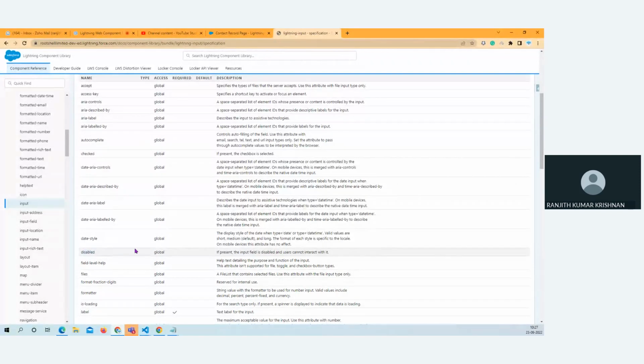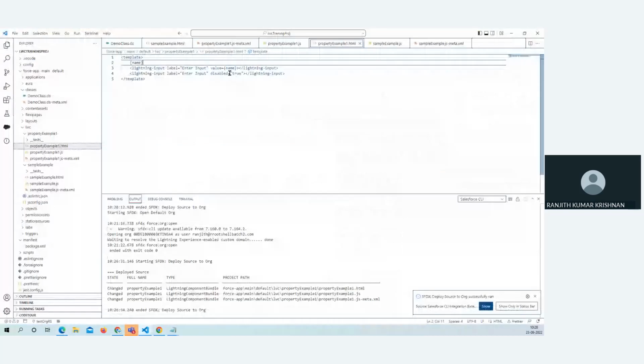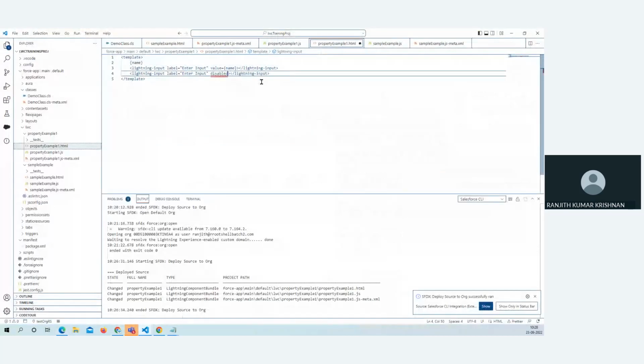Because you are already familiar with your Visualforce tags, you can just go with a boolean variable, or else sometimes you just refer to the attribute like this, simply, without giving any value, and that will also sometimes work. That you have to try.